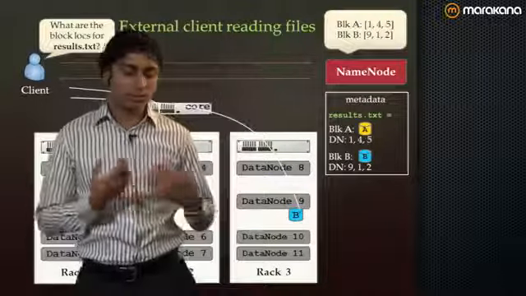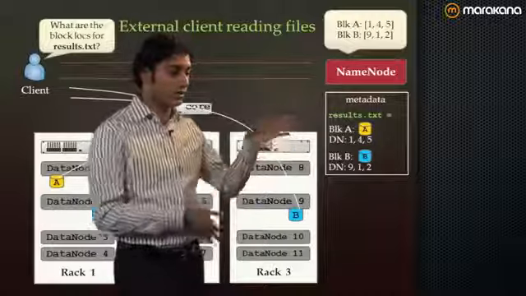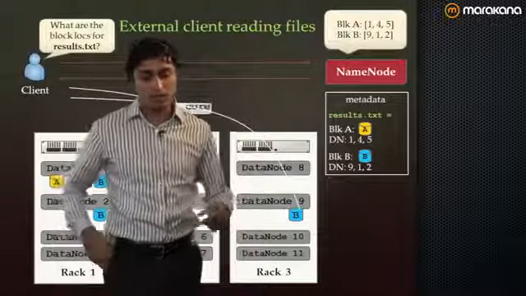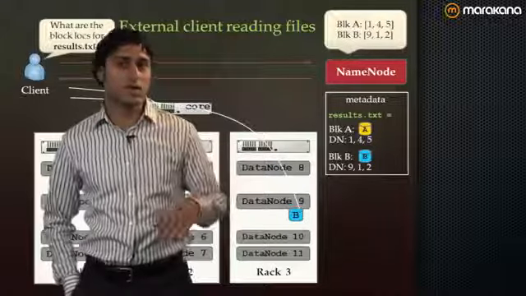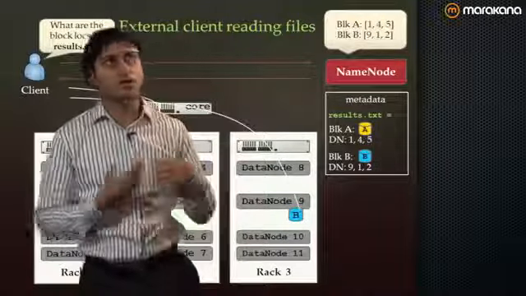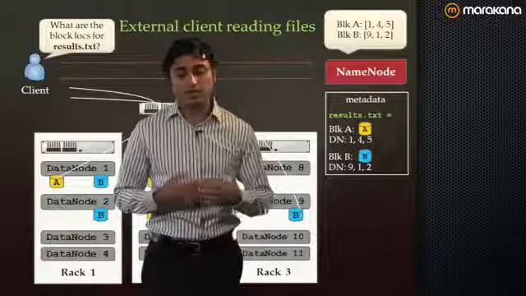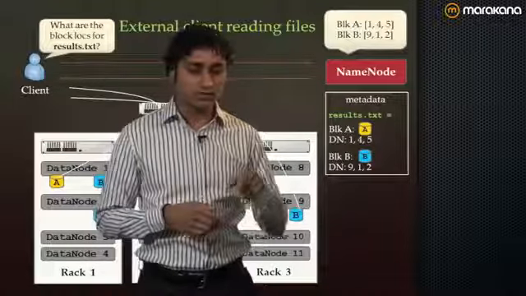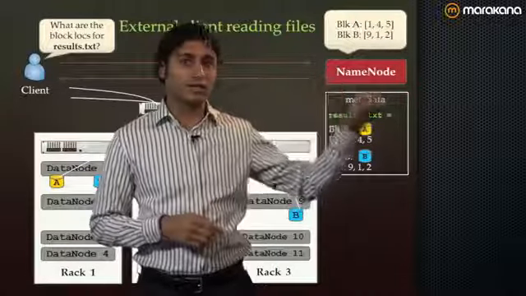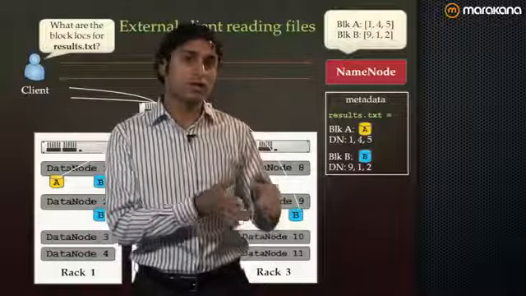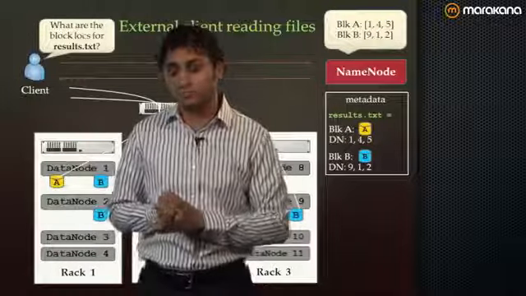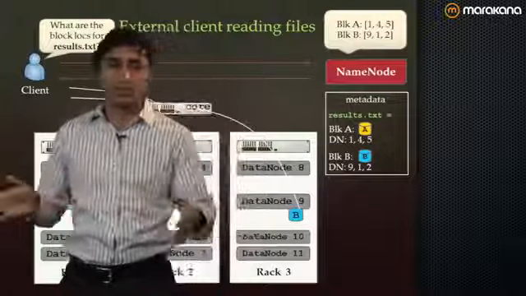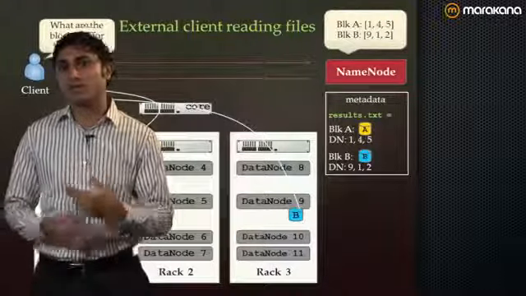Instead, you prefer to go to a cupboard and you open up a drawer in which there are a bunch of index cards which have all the books in the library organized by, like, author's last name or the title in descending order, for example, right? So you can go open up those index cards and very quickly figure out where your book actually is. And then the index card kind of points you towards that shelf, right? That's kind of what the name node is doing here. The name node is kind of like that cupboard with all the index cards, which make up the file system metadata on the name node.